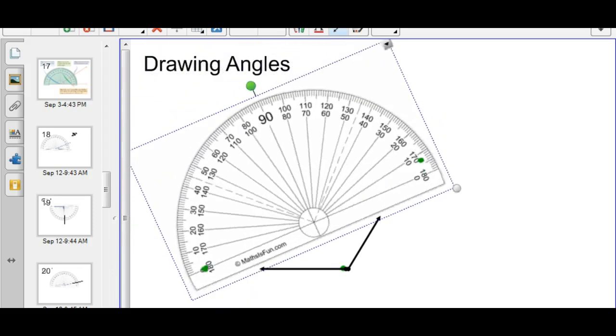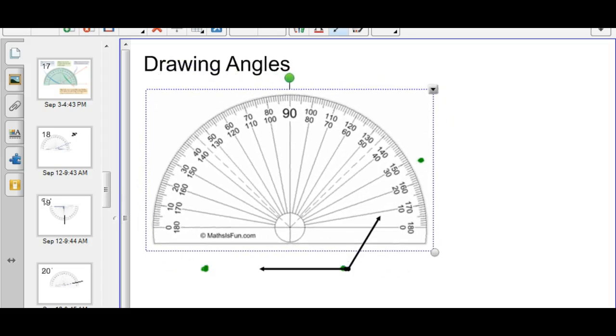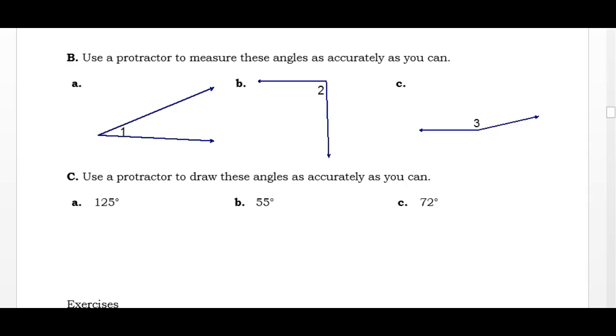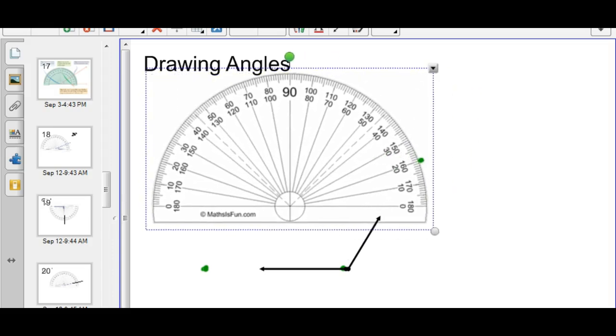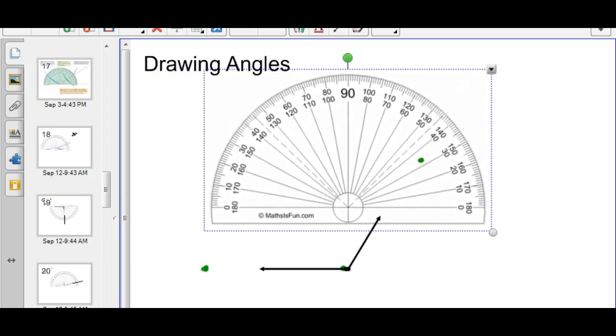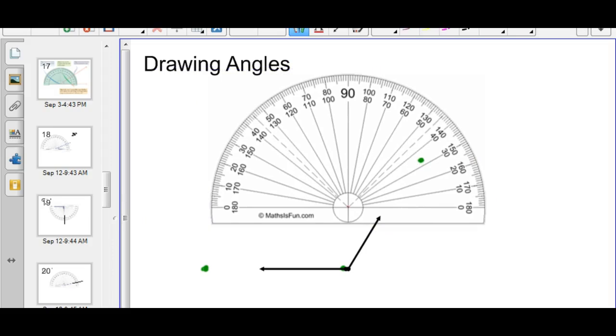The next one that we were doing on the assignment was 55 degrees. So I'm going to do a 55-degree angle. And I'm just going to use the same space, but a 55-degree angle. And I'll go with a new color so it stands out a little bit. So here is step 1. Here is my step 2. I can go on 0 on either side, left or right. I chose to go on the right this time. And since this is my 0, I'm going to count up till I see my 55-degree mark right here.